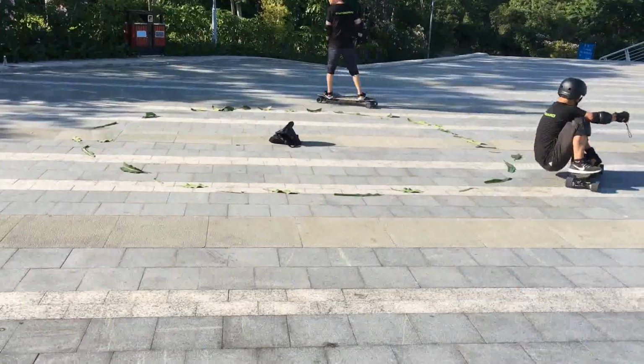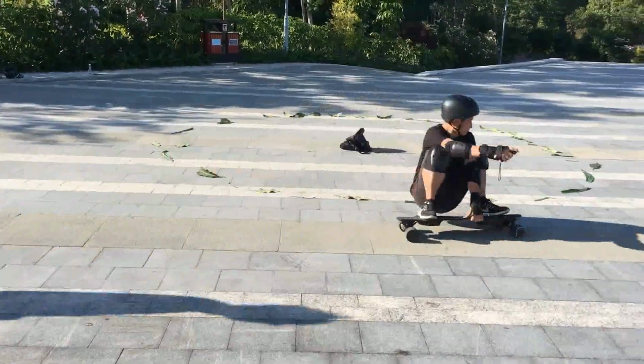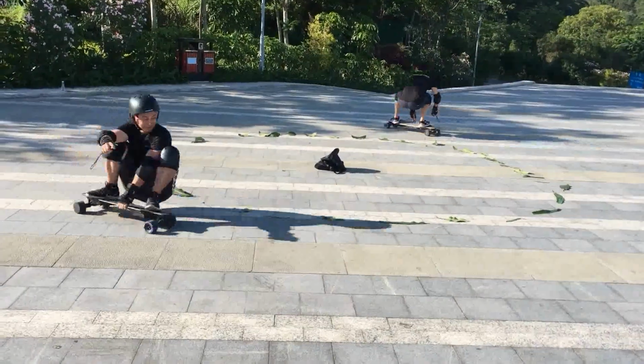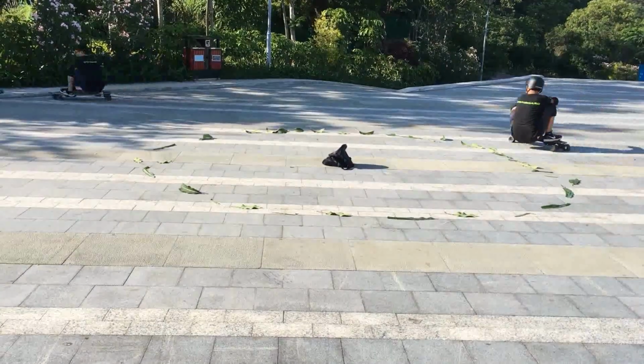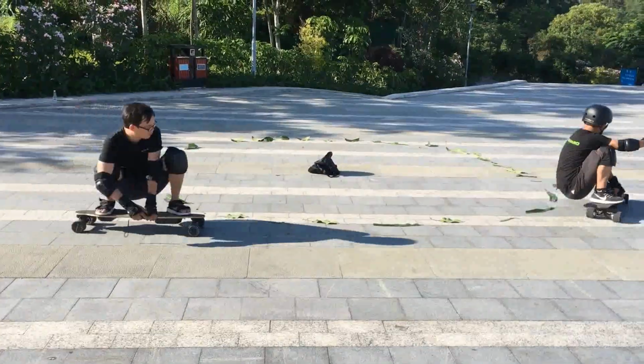So that is the W1, the C1, testing the circle range. You can see the C1 is also very good to make a small range. Small range circle, you can see.